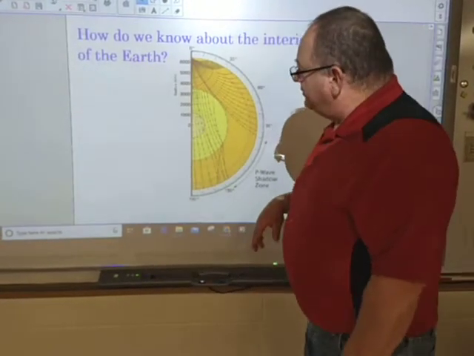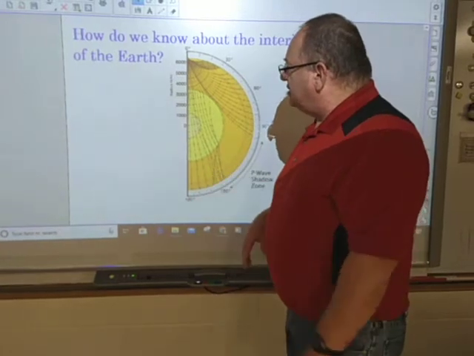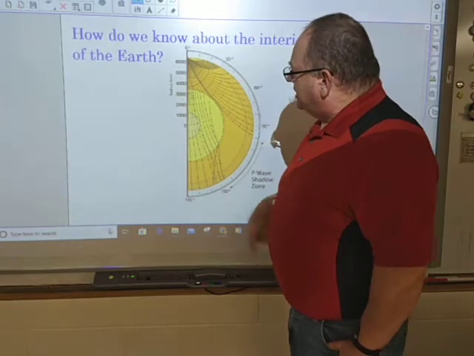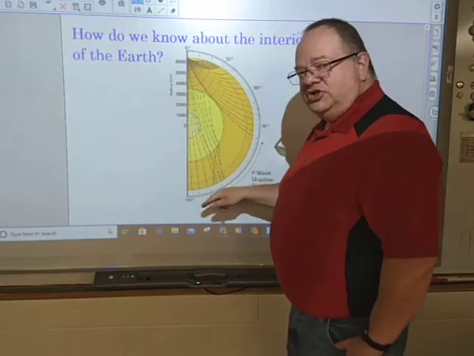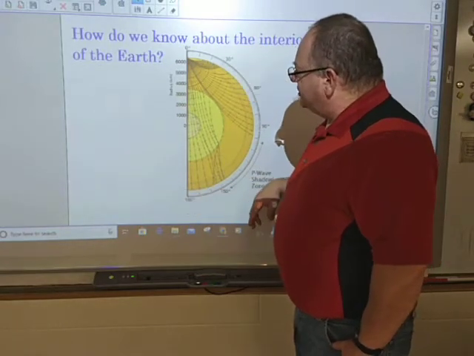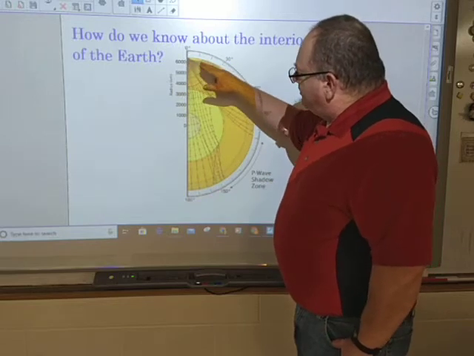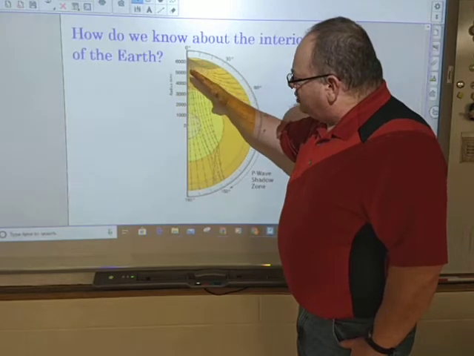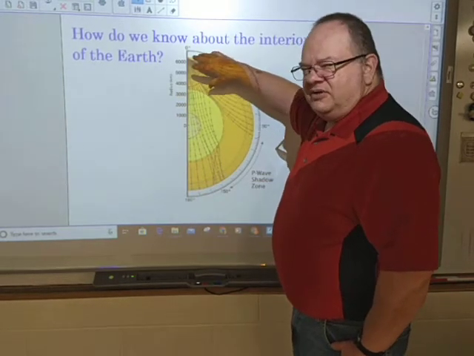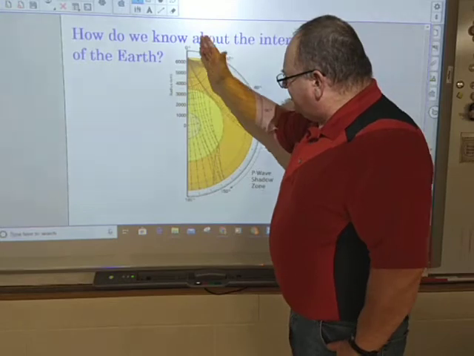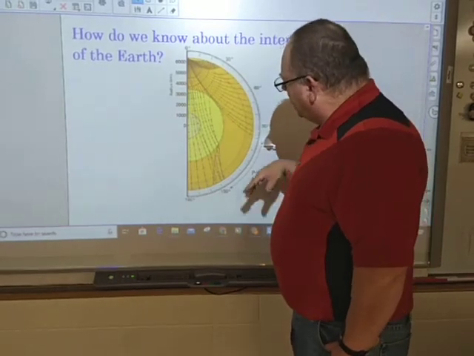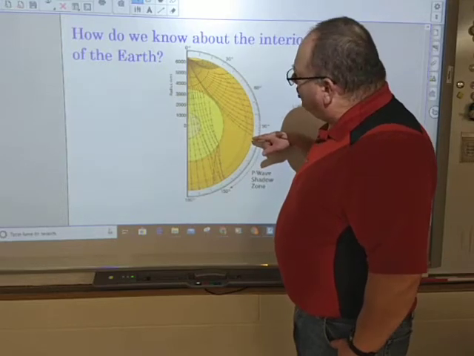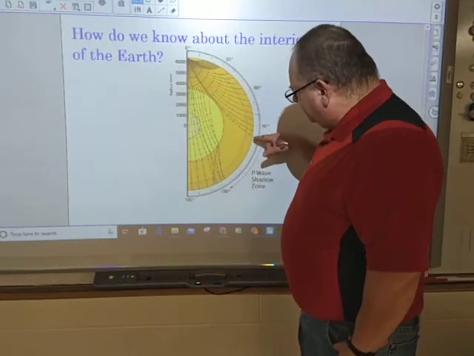Here's a diagram that's been put together relative to the Earth. Imagine that an earthquake happened up here, and we've got these seismic stations all around the Earth detecting the waves. The way the waves appear to move through the Earth appears to get denser as you go deeper, and so the waves travel at a slightly different speed, and that's what lends itself to some of these curved paths.